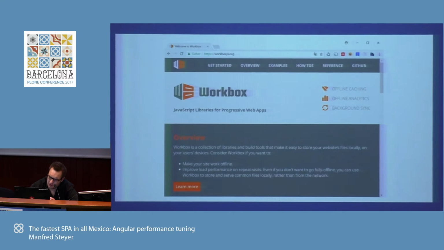Using service workers is a bit difficult because there is this low-level API the browsers bring. But instead of this, you can use a high-level abstraction, and such an abstraction is Workbox. Workbox is a nice API that has been created by Google, and you can leverage this API to get started very easily with service workers. Saying this, the next version of Angular, Angular 5, will contain its own service worker module. It is also a high-level abstraction for service workers within the world of Angular.